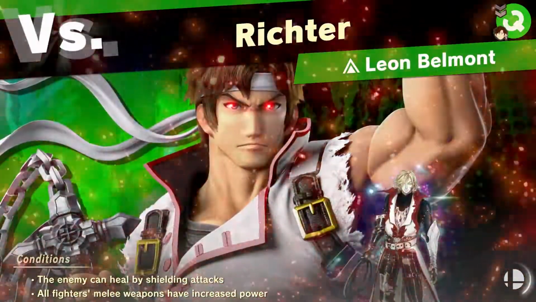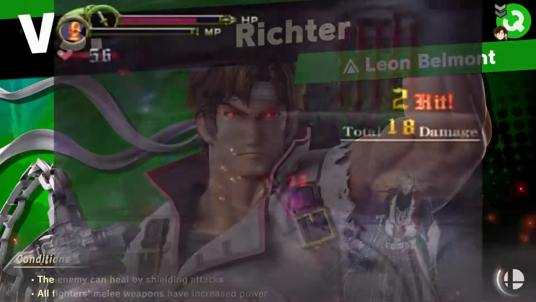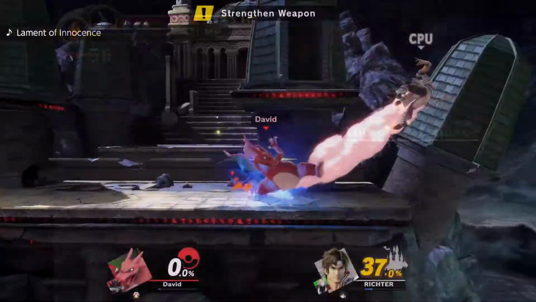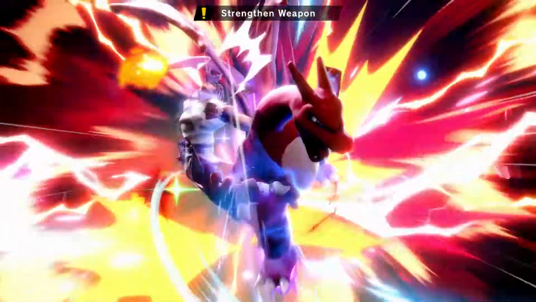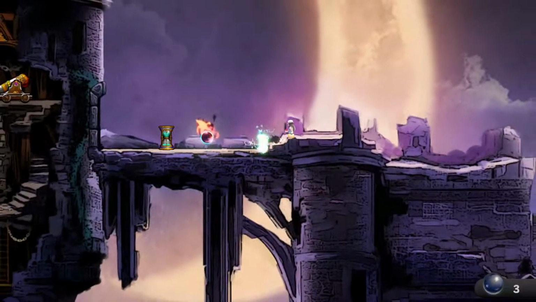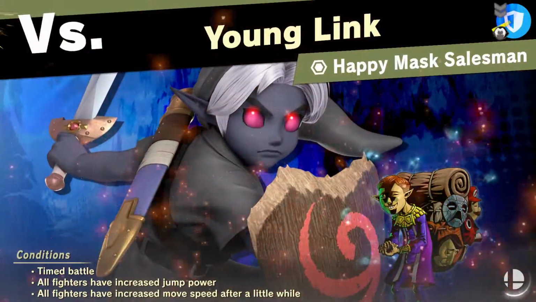Here is Leon Belmont. Appearing in Lament of Innocence for the PS2, Leon is the first Belmont chronologically. In that game, he actually creates the Vampire Killer Whip that every Belmont uses. And, yeah, that's that. Here's the Happy Mask Salesman.